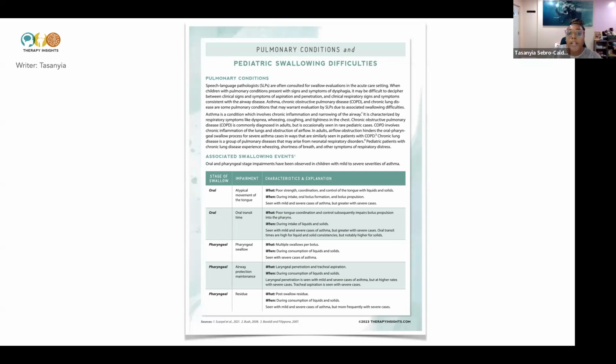component. So this is what I was thinking about when I created it, because I know several times I've gone in and either encountered this, or I've spoken with colleagues who are like, well, it's really a pulmonary condition. And with our adults, if it's COPD, people tend to think right away, okay, well, it's the COPD, the chronic obstructive pulmonary disease, it's not the feeding, or they tend to problem solve a little differently with adults than they do with peds. So that's why I created this.